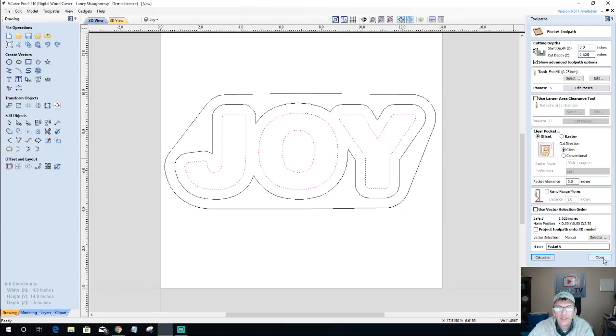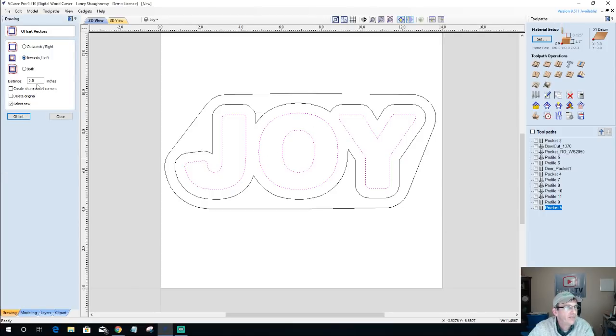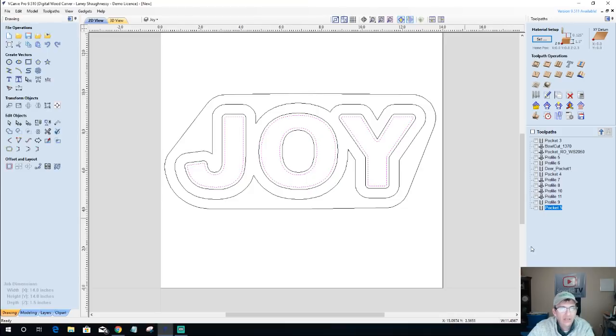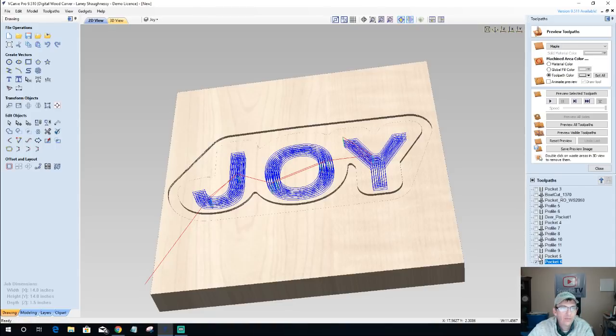I want to round off the inside edges of this one. So before I create that pocket cut, let's go offset, and let's offset inward an eighth of an inch. This offset here is just for our rough cut with our 1/4 inch end mill to hog away the waste material. Okay? So we're going to use our 1/4 inch end mill, and we're going to hog away our waste material in here.